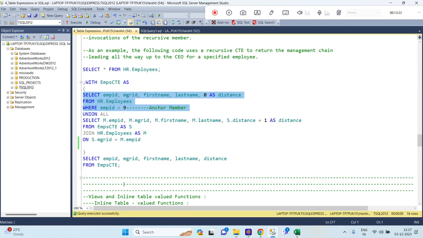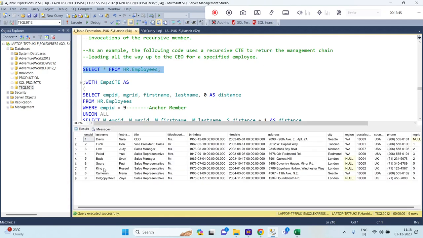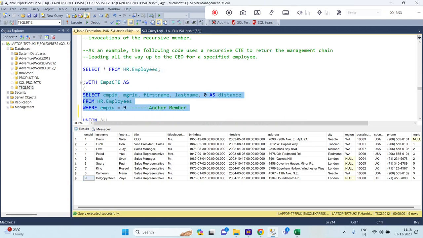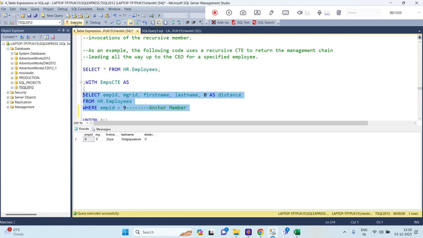In the recursive CTE, whatever the base query is, that is known as the anchor member. If you execute this on the employee table, this is employee ID 9, right? Whatever details have been retrieved for employee ID 9, that is our anchor member. And we have given 0 as the default distance.